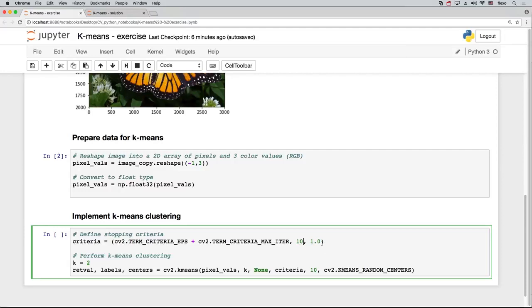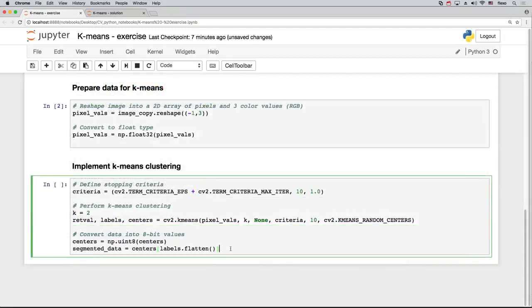It's reached convergence. Now I'm choosing a low value of k at first because it will take a shorter time to process. And a k equal to 2 should produce a binary image of the two most prevalent colors in the image. Then, k-means produces an output that results in the cluster labels, 0 and 1 in this binary case, and the center points. Next, I'll want to display this result.